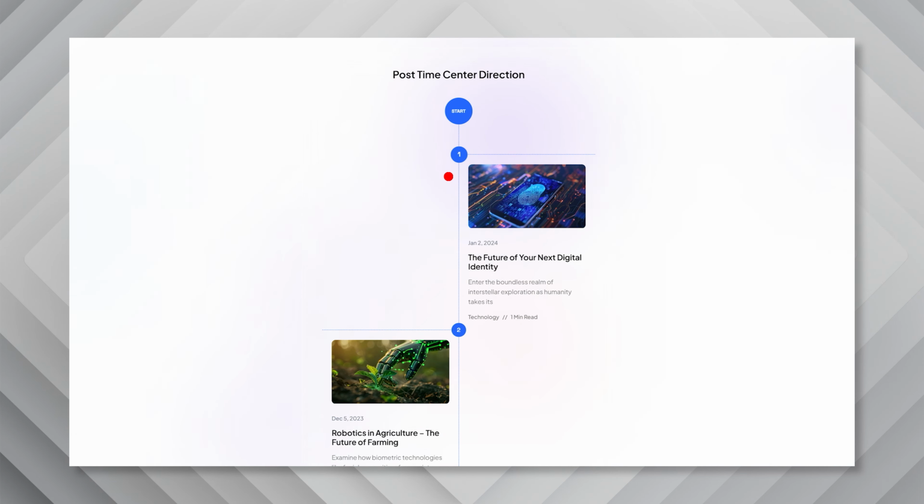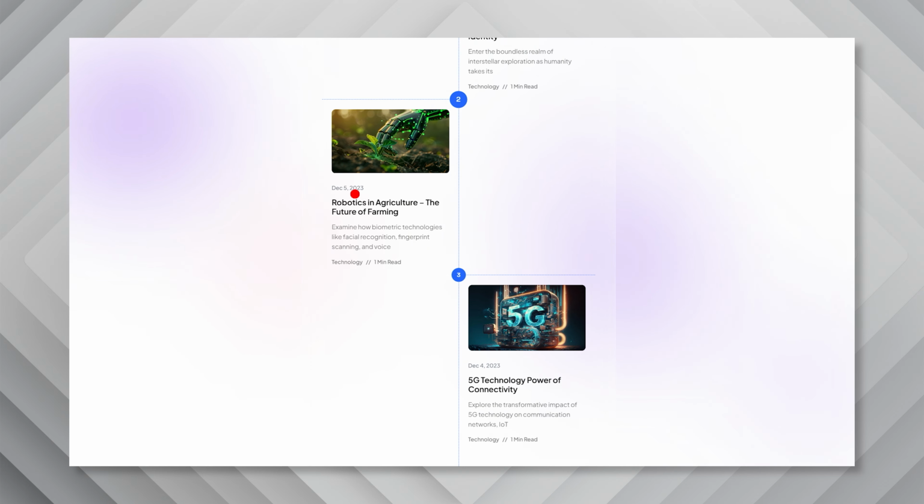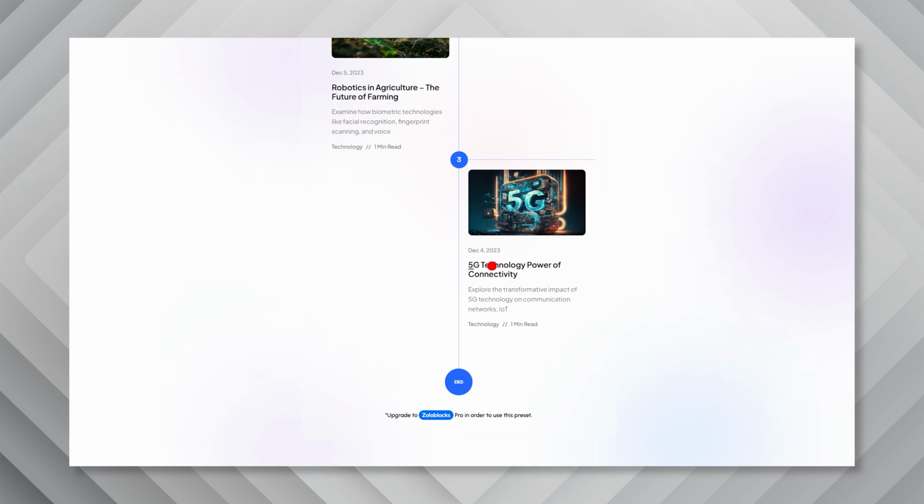In this block tutorial, let's explore the post timeline block to create a beautiful post navigation timeline in Gutenberg. Have you seen post timelines before? A post timeline widget displays blog posts or articles in a chronological, vertical, or horizontal timeline format. With ZoloBlocks, you can design creative post timelines to engage your audience better. Sounds fun? Okay, let's explore the block.